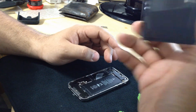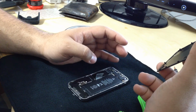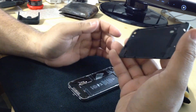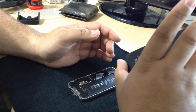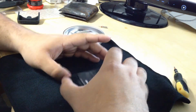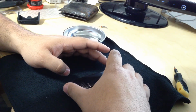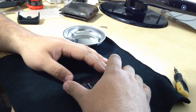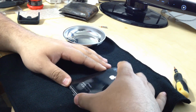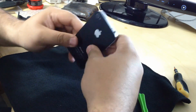Your phone does turn on without the housing, without the back plate. I forgot exactly what that does. I will have to read up on that. So I'm going to put back the housing, the back plate, the back panel, and we're gonna put it on slightly up. We're gonna make sure it just gets in there.